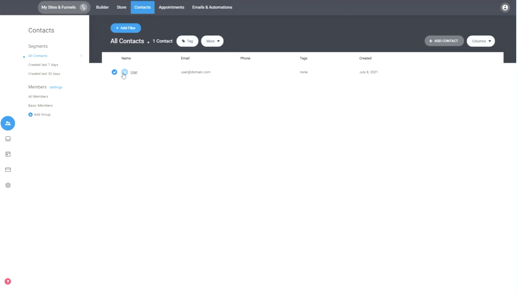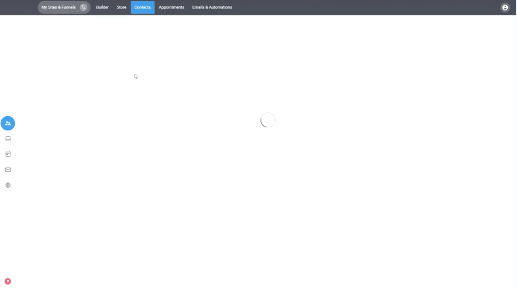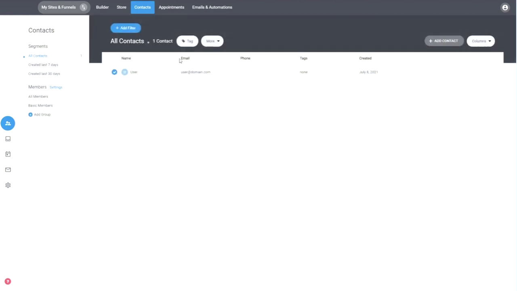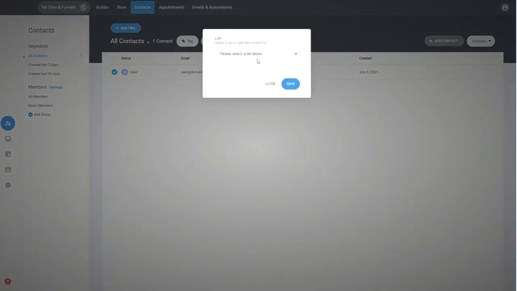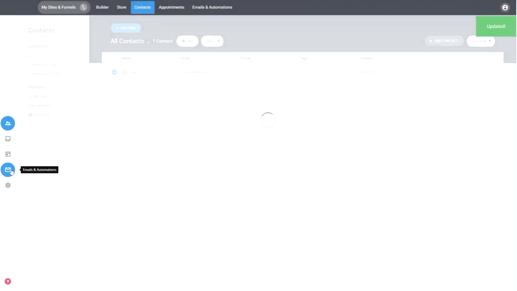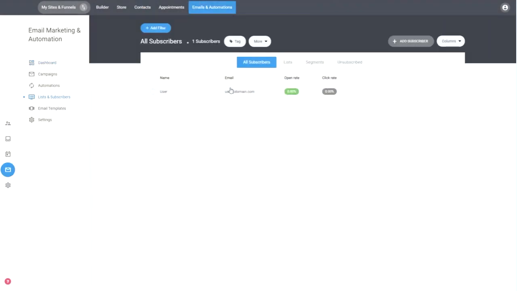When you click on the user, first of all, you have two different ways. You can subscribe them from here and assign them to a group from the marketing details option, or you can just mark it and click on add contact to a list, which will ask you to select which list. Currently we have just one, and just click on save. That will now add this user to the list of subscribers. And that's how simple it is to add a subscriber. So this is the third option, from existing contacts that you have.